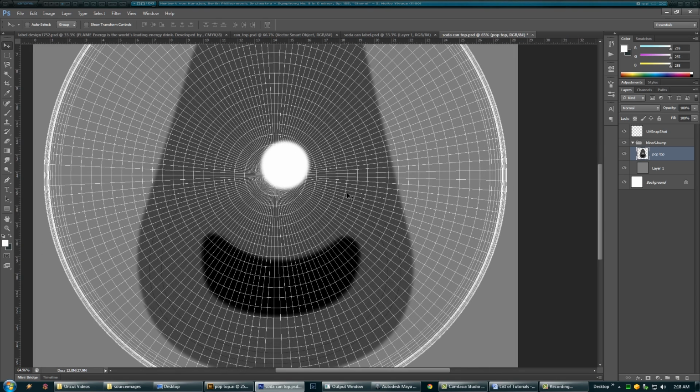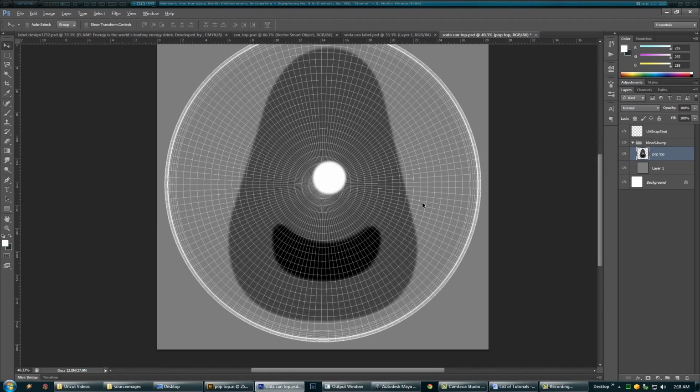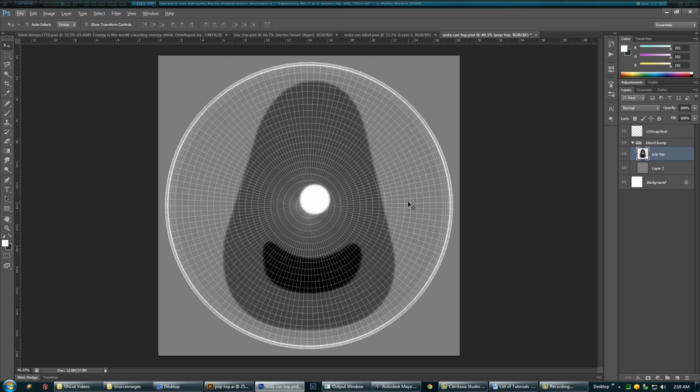So our blacks are low, that's scored right here for the pop flap part. There's an indentation here, and there's the raised part where the pop top is riveted to the top of the can, which I'll make in the next video.